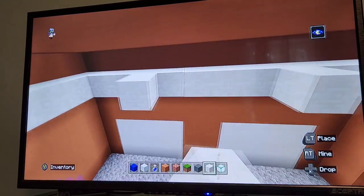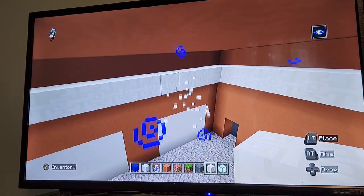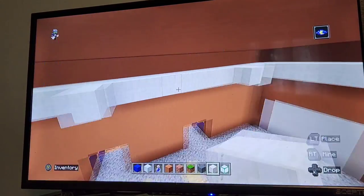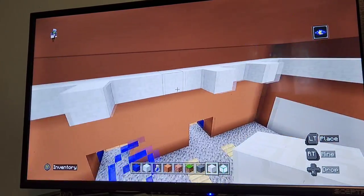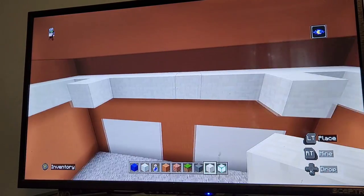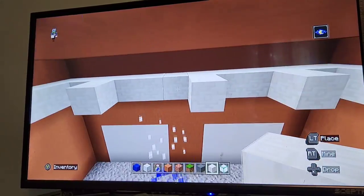Okay, so we're gonna leave a gap of two from the ends, and no, that still looks bad. I apologize, guys. I don't know how I laid out the ceiling. So I would leave a gap of 2 from these sides here, and then as you get to the... Okay, this has to be a joke. You know what, guys? We're just gonna deal with it. So we're actually gonna leave a gap of 1 from each end, and then leave a gap of... Oh, no, that's not right. We're just gonna do it this way.